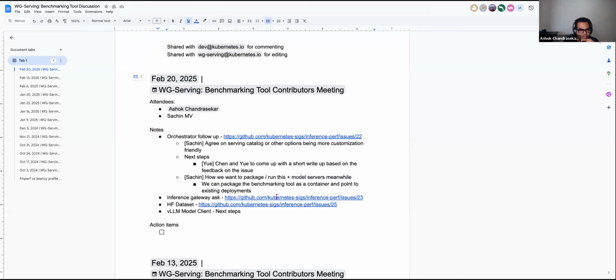Okay, yeah. Feel free to take a look at that issue and what they have on the gateway side. And if you have anything concrete, feel free to leave it there. You can turn it into a feature request and then take that up.